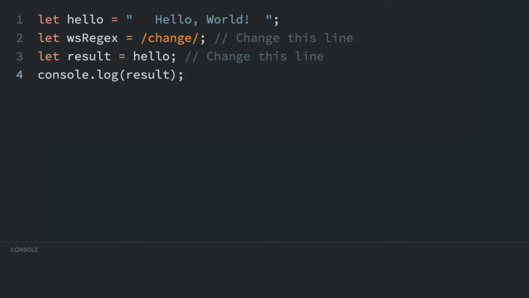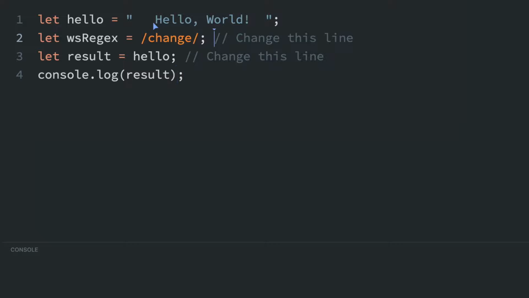This is a regex coding challenge. The challenge is to write a regex and use the appropriate string methods to remove white space at the beginning and end of this string here. Now, the trim method would work here, but the challenge is to do it using just regular expressions. So we are going to do a replace, but we have to write a regular expression that's going to figure out what we're going to replace.